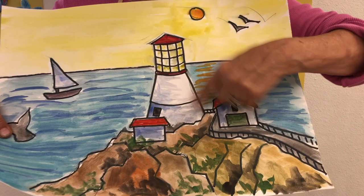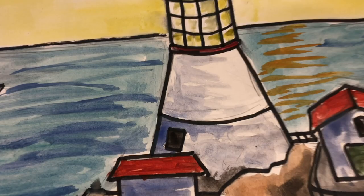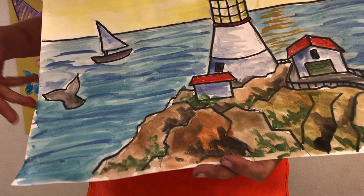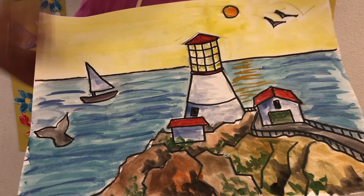I left the white paper — my lighthouse is white, but it's in shadow a little bit. So I let the white paper be the white of the lighthouse and just put a little bit of blue shadow in there. Remember, you've got a couple of choices: you've got this aqua blue and you have more of an indigo blue. I chose to use both. But if you're going to do a blue sky, you can't make them the same. If you're going to have aqua water, you need to have an indigo sky — or it doesn't read like one is water and one is sky.